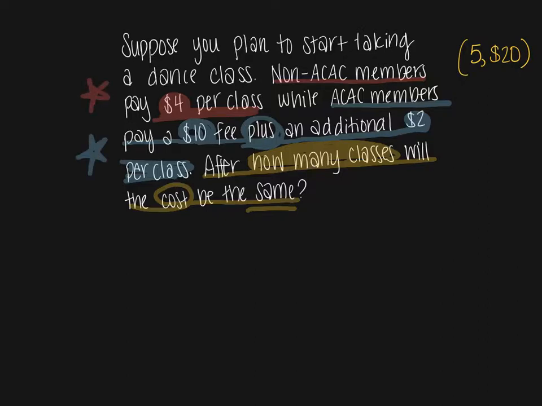So if I want to write what this is, I have some sort of a cost, I have dollars, and I've got classes, and I've got this like numbers thing. So I'm going to have a total cost. So my total cost is going to be a relationship between the number of classes that I'm taking. It's a function of my classes, or in this case, if it helps you, it's a function of classes.